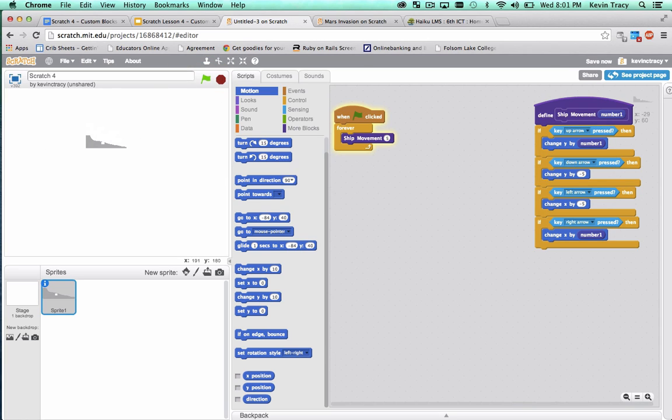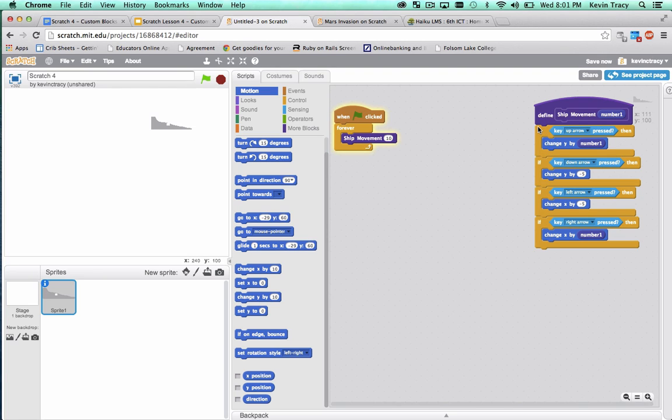So what's happening is that it says, hey, move the ship 5. And when it goes through this process, it says, well, change it by whatever this number is. This number is looking up this one over here. So in a way, we're kind of telling it to look up a number and to pass that in. Well, this is really good because if we want to change it in two areas, we now only have to change it in one location, and it changes the up and the right, moves really fast.